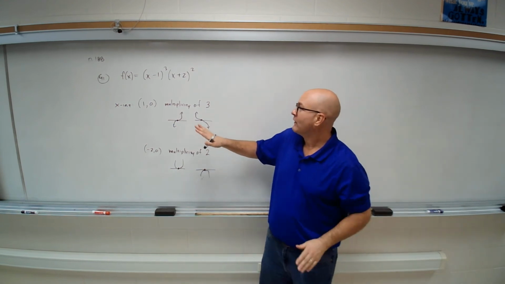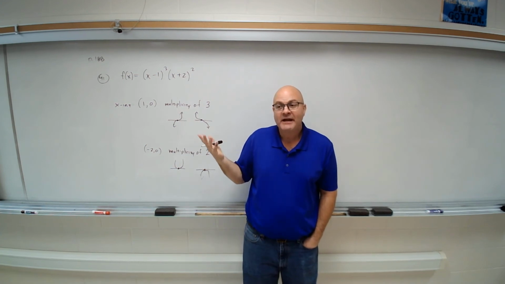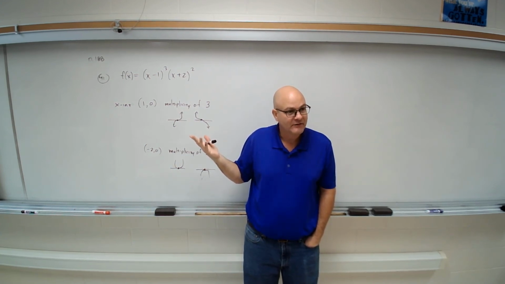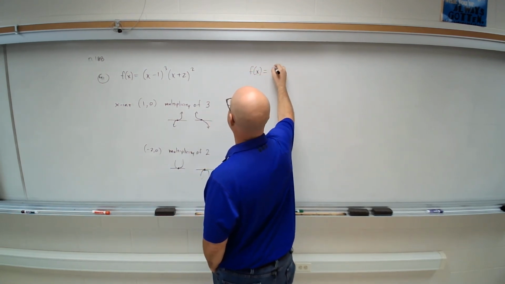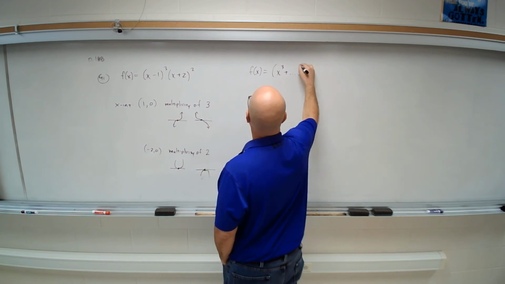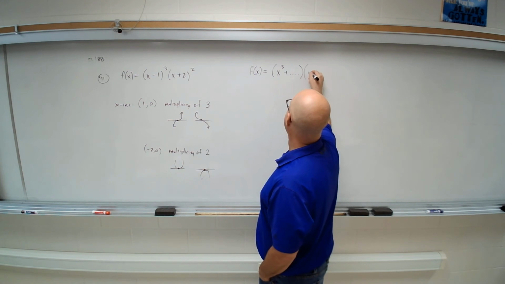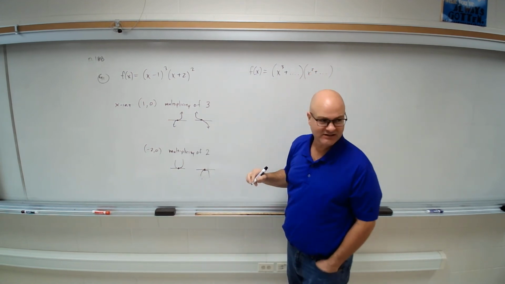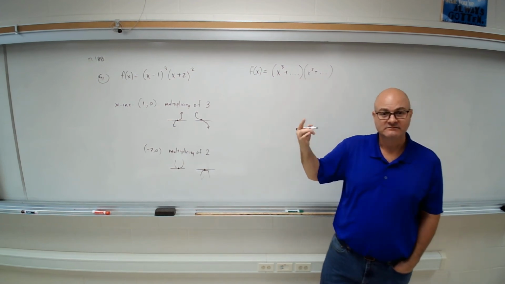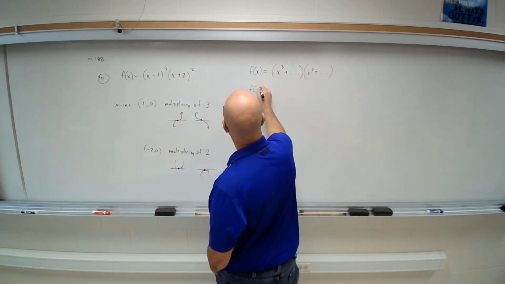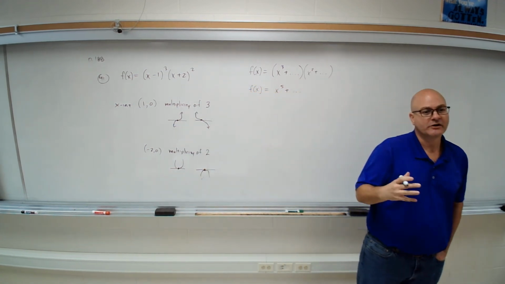Okay, now, when I do x minus 1 and I cube it, the biggest term is going to be x cubed, correct? And there's going to be a bunch of stuff after it. So kind of the way I think of it is when I start multiplying it out, you're going to get x cubed plus a bunch of stuff in that first parenthesis. The second one, you're going to get x squared plus a bunch of stuff. When you multiply these together, the biggest term is going to be x to the 5th. And then you're going to have a bunch of lower degree terms.